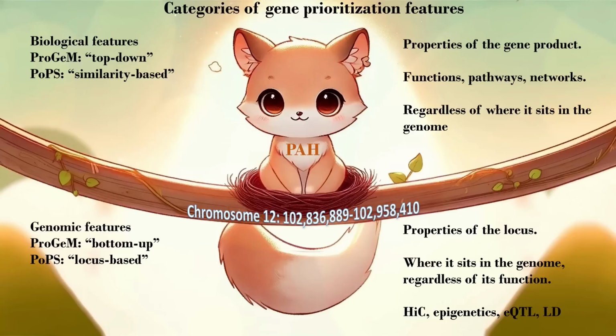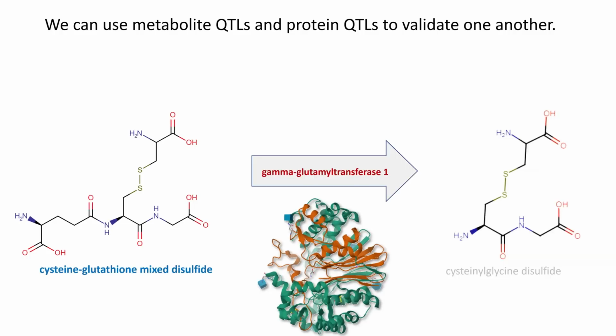Definitely. Okay. Let me do one more digression. I've laid out all these assumptions of how one might assign a pQTL, and how one might assign a metabolite QTL. One piece of work that I'm excited about, that we worked on over the last couple of years, was that the assumptions in those two methods are largely independent of each other. And so what if we could compare them? What if there's a locus where we have a metabolite QTL and we also have a protein QTL, and we can compare those and ask, do we get the same gene or a different gene?